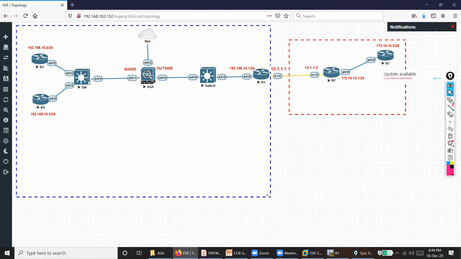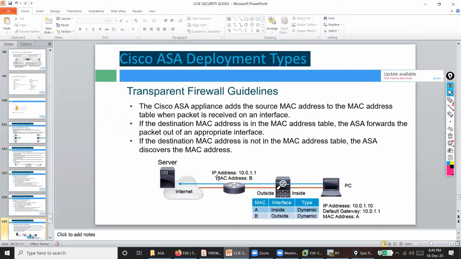Or 10.1 will try to reach 10.2 and 10.3, because R1's LAN subnet is 192.168.10. Somebody is trying to reach 10.1, because that is their gateway. So at that moment, my Cisco ASA appliance will immediately take the MAC address received from a particular interface.